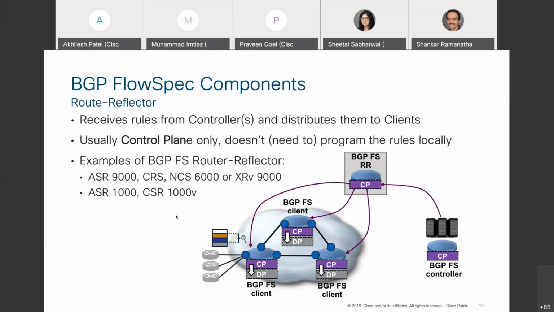Yeah, it's coming up on the chat: can the controller be a cloud native one too? Yeah, anything where you can establish a BGP session, right? And you can receive the update from the BGP. So it's as simple as that. You can establish a BGP session with a device in the cloud. Yes, we can these days. So that can be a BGP controller. Yes, it can.